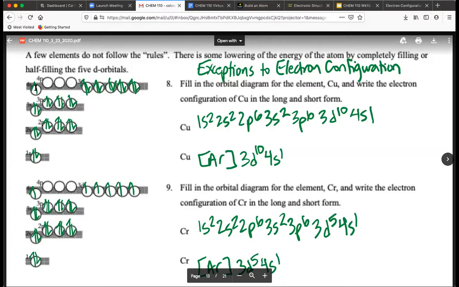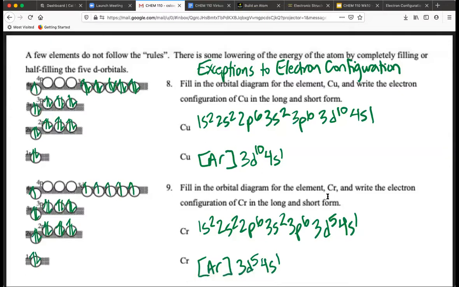So here's another example, the chromium example. And so again, I'm not going to ask you this on a quiz or an exam, but I'm showing it to you because I think this exception helps illustrate why we write orbital diagrams the way that we do. So if we look at chromium in terms of its place on the periodic table, there are a couple of things you're going to notice, right? Chromium, if we're looking at the periodic table, is where? It's going to be, right, in the transition metals.